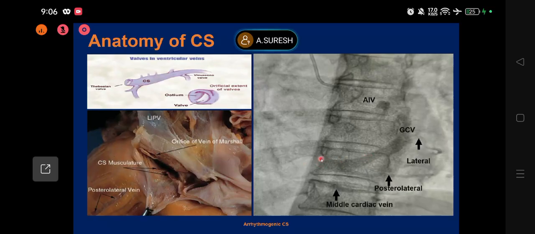And there is a wall in the beginning of the os of the coronary sinus which is called the Thebesian valve, and it engulfs the superior and the posterior part. Sometimes all of the coronary sinus os will be occluded, there may be fenestrations, but most of the time the valve is in the superior and the posterior part of the os of the coronary sinus.